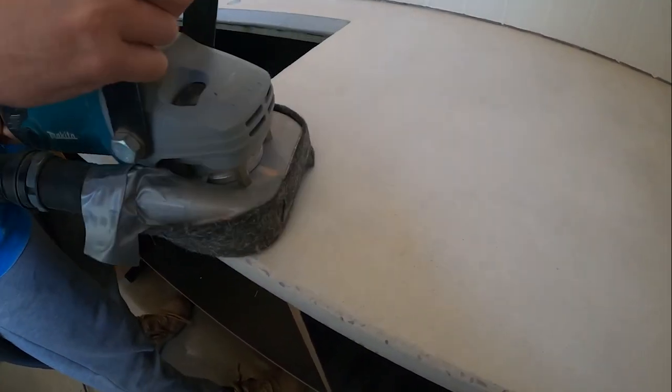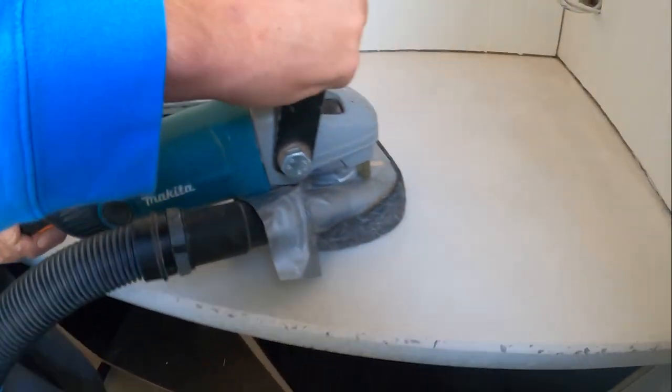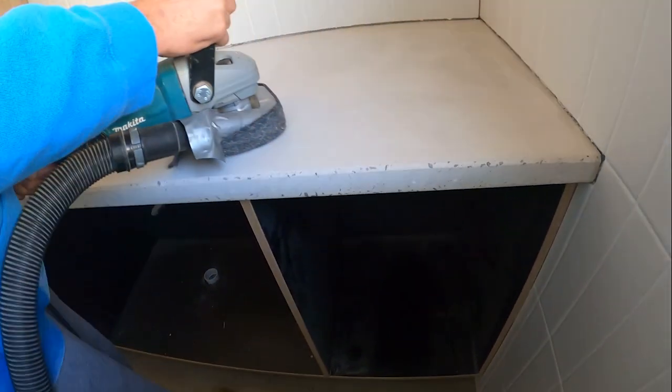You're supposed to use a grinder. We didn't have one, and they are quite expensive, so we thought we'd give the sander a go. Probably wasn't the best decision. I would recommend using a grinder from the get-go. In hindsight, when we swapped over to finally using a grinder, we had the same problem.